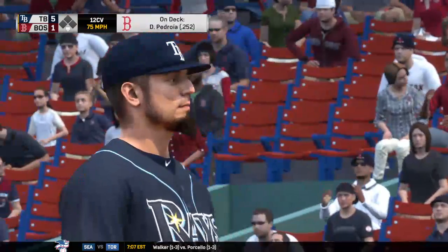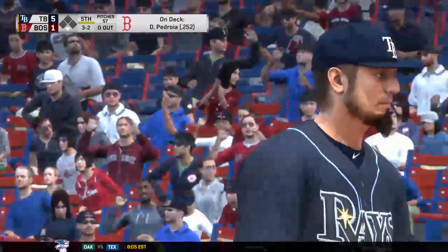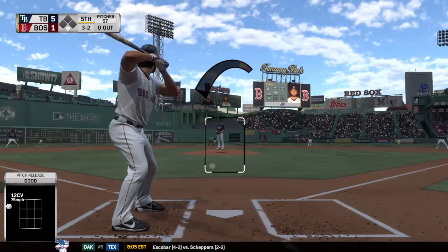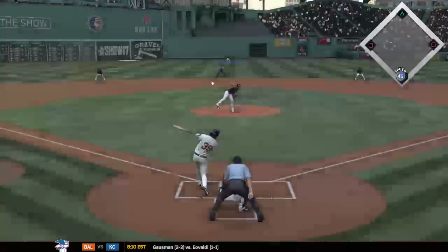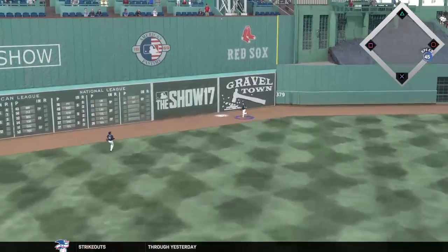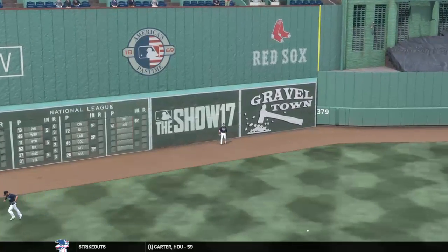Curveball that time, not even close. Wow, from 0-2 to 3-2, and that last pitch on 2-2 wasn't even close. He had this guy on the ropes, but now he let him right back into this at bat. A swing and a drive sent out toward the gap. Kiermaier racing back. He gets there and makes the play for the first out.